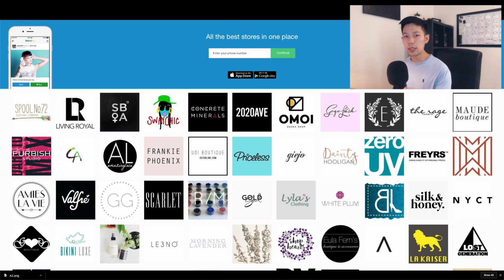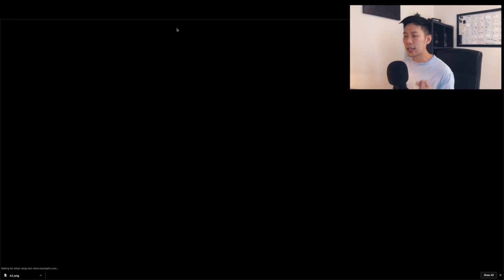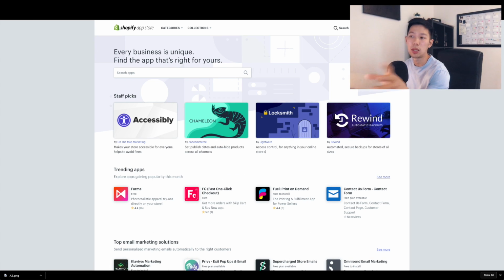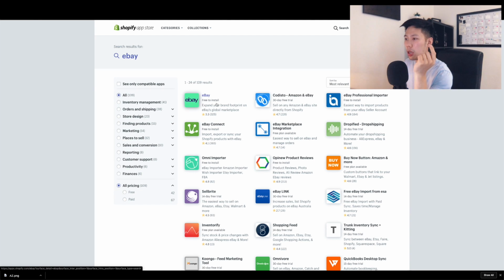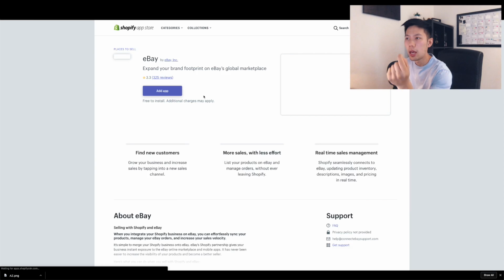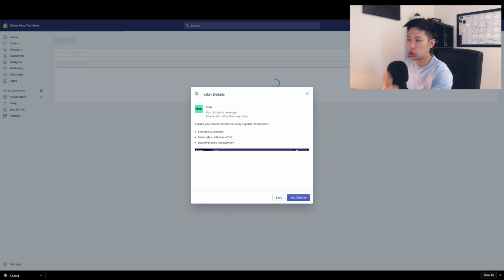So these are easy wins to set up your store on other platforms completely for free. So that's something you're going to do. On top of that, you also want to make sure you go onto the App Store. You're going to get the eBay application. This is huge. As you know, eBay is completely free to use. You just pay a fee when you actually make a sale. So you're just going to go into apps and type in eBay, click the first result, which is eBay, and install this. Create an eBay profile if you don't already have one, and then connect it up to your Shopify store.